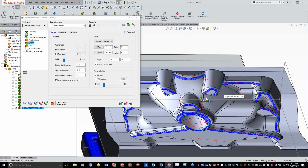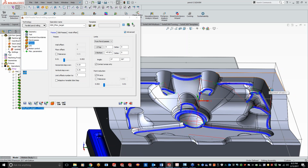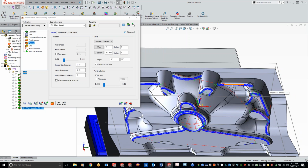So here is our parallel pencil milling. So like I said, it's kind of coming in here and blending those lines a little bit nicer. You're going to have a nicer finish in there if you guys are just coming in there, just to do a pencil mill, just do a couple additional passes in there. And like I said, you guys can set that number as much as you want. We can set this at 50, and we're going to have lines coming all the way down here. Kind of doing that 3D constant step over strategy right there.